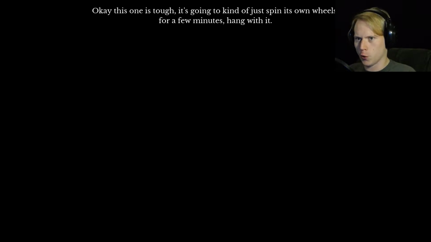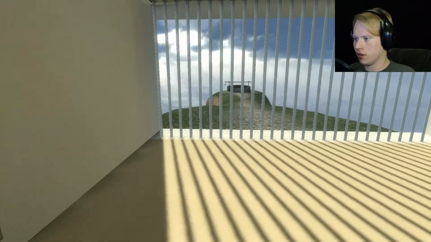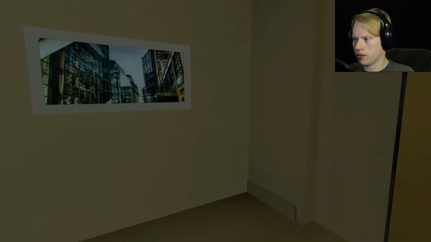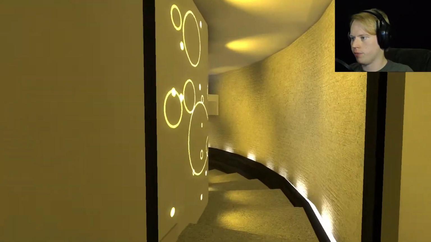We're jumping further into Coda's mind and his games. Okay, this one is Die Tough too. It's gonna kinda just spin its own wheels for a few minutes, so hang with it. Okay. So we're stuck in this room. There's a well outside. There's a beautiful picture here. Oh! Alright, and I guess I will follow into here.